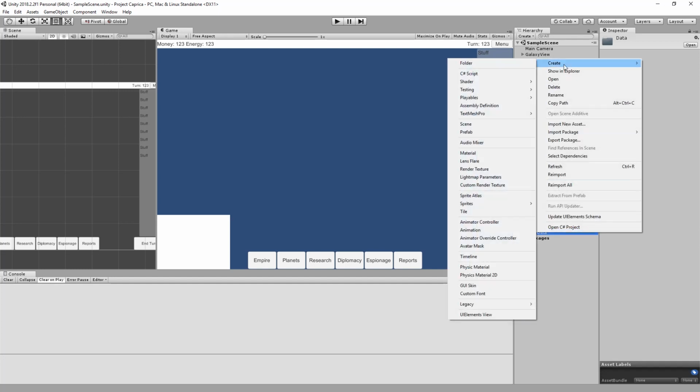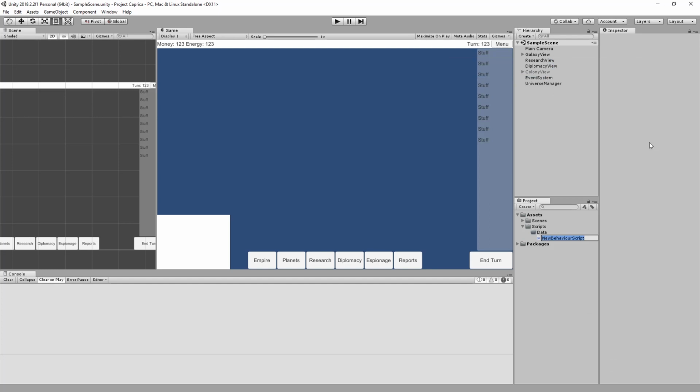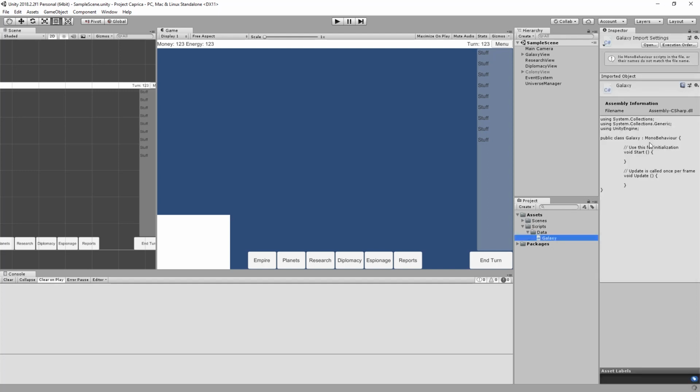So scripts data. We're going to start with some sort of big thing called, well, normally I'd call it the world class, the world object, but maybe universe in this case, galaxy. I guess galaxy is fine. We could have just called it map, but that might be confusing because we might refer to maps as the visual portion of things. I think galaxy is a pretty solid idea.